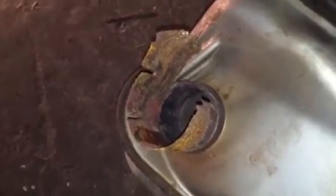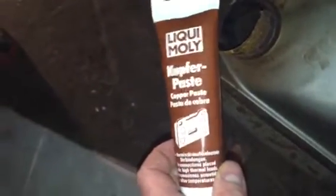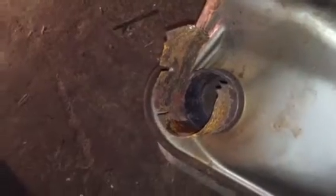And I had some paste like this. I read on the internet, copper paste. You put it on the inside to release it a bit easier next time. And that was pretty much it.